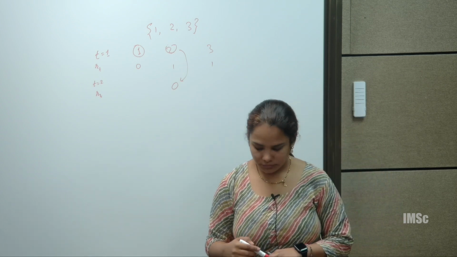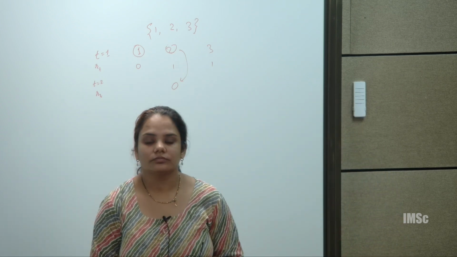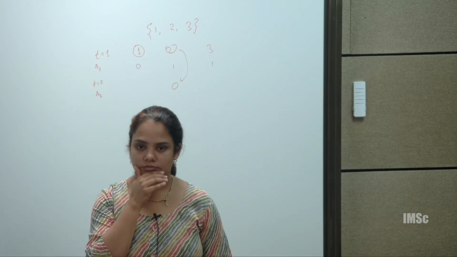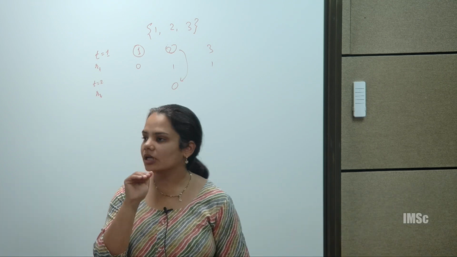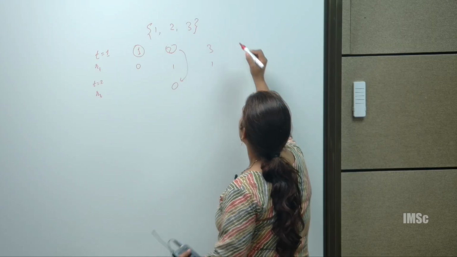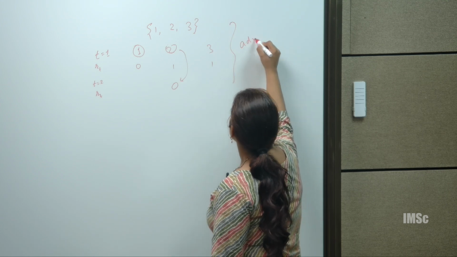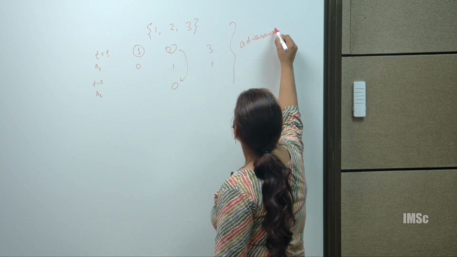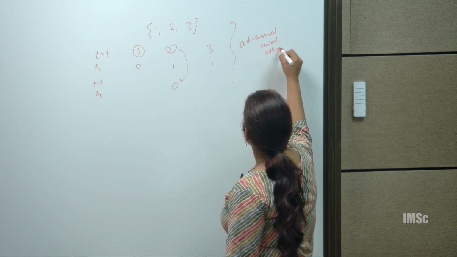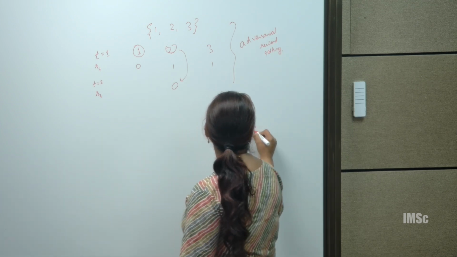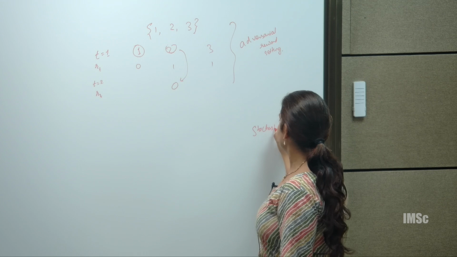I think the model is not very clear to me. So R1 is like 1, 2, 3 are 3 different distributions. Like 0 is with some probability. So this is the adversarial thing that I told you. So this is the adversarial reward setting. The first setting which I told you is called the stochastic reward setting.